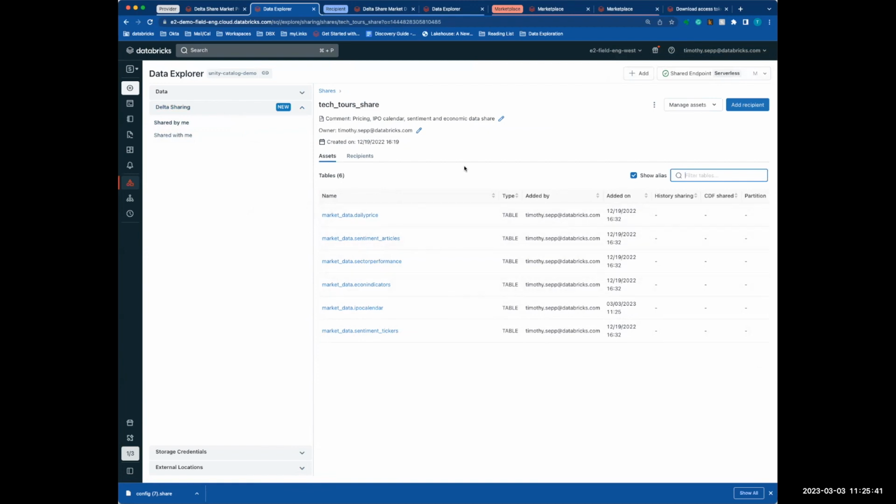So once that's set, and you've created the share, you've created the recipient, and if it's a Databricks to open, or a D2O, and you sent the link over, they'll be able to access the data immediately. If you do get the sharing identifier, or it's a Databricks to Databricks connection, the handshake on the back end takes place immediately. So as soon as you grant them as a recipient and give them access to a share, they'll be able to query instantly.